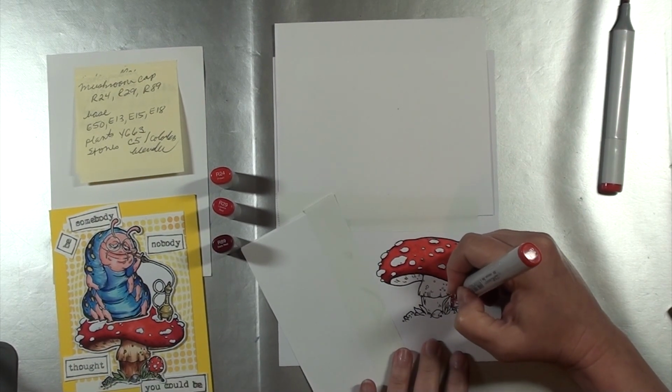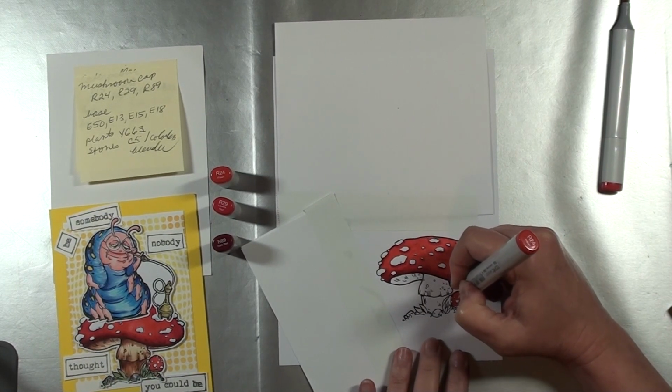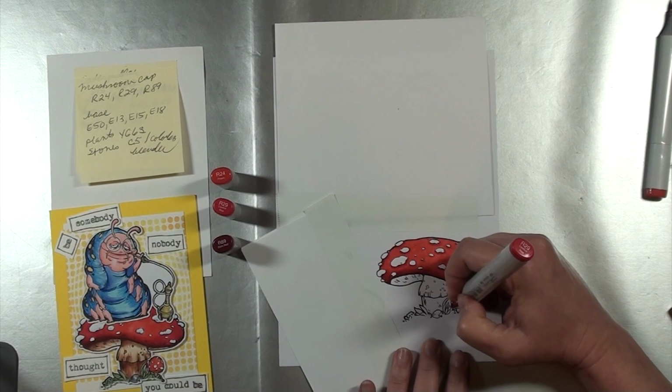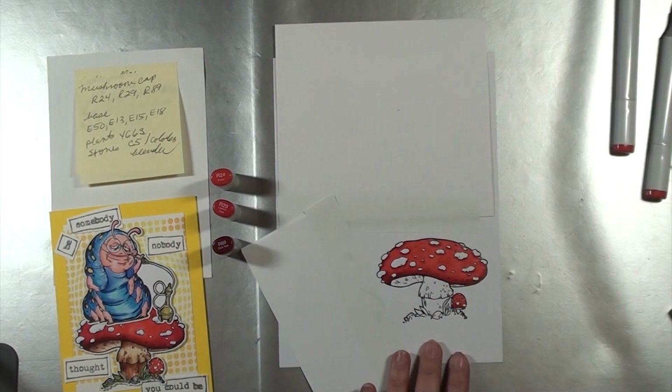And there is a teeny tiny mushroom, as you can see, off to the right hand side. So I'm just coloring that in with R24. I will add a little bit of contrast with the R29 marker, but I'm not going to spend a whole lot of time on that little teeny tiny mushroom cap that's underneath the big one.